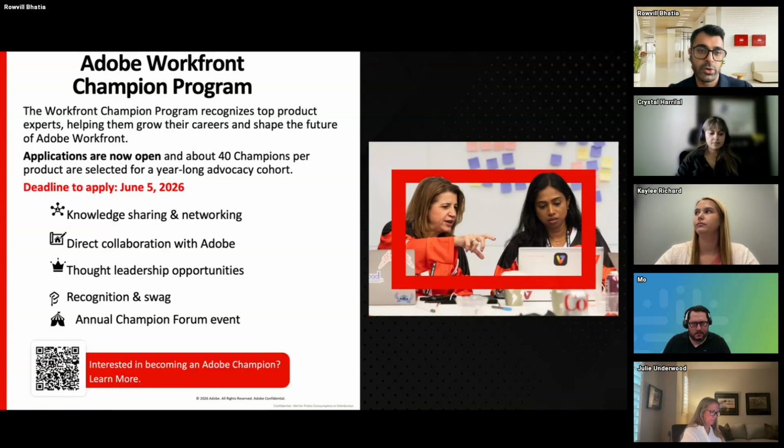You've been advocating about it already, and the goal is to keep knowledge sharing and networking within the same community, and expand collaboration with Adobe. If you're already putting out thought leadership on LinkedIn or various other forums, you'd probably be in a good spot to apply. You can either scan this QR code, or even if you just type out Workfront Champion Program, Google would spit out the right link for you.